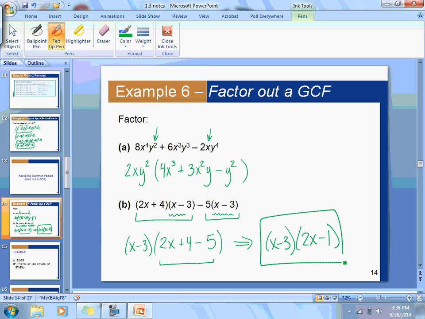So that might seem a little bit familiar to you. When we do factoring by grouping, that's kind of what we look for. We look for stuff in the parentheses that matches, and then we pull that out as a GCF. So this is kind of like a grouping problem, except we were able to combine our like terms after we had our leftovers together.